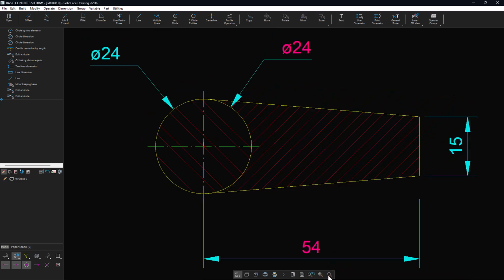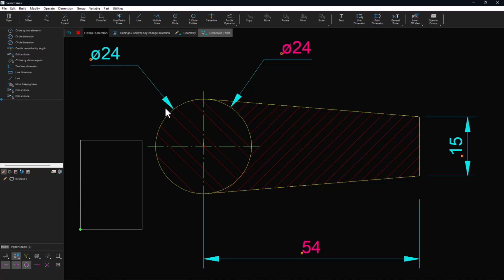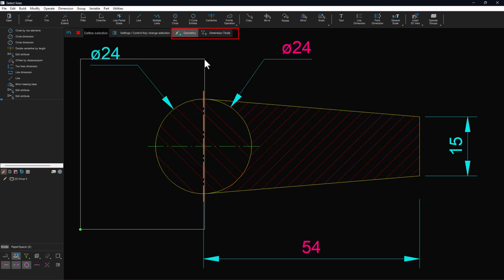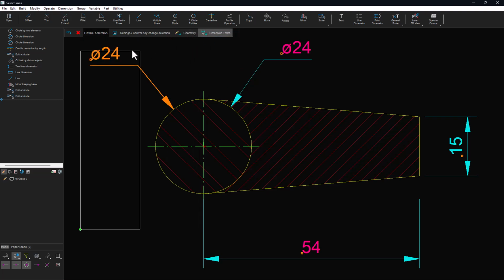If no command is active and you want to select entities, click with the left mouse button, and a rectangular selection area will open. See that shown in the upper area are the options to activate the selection option for geometry or dimensions, or for both types. When the selection of dimensions and texts is active, the identification point of these entities is shown. Selecting the left dimension through the selection by area, and pressing the Delete key.